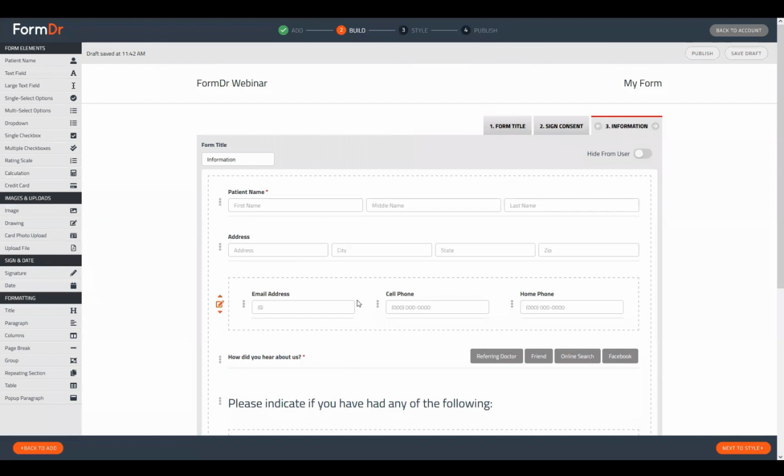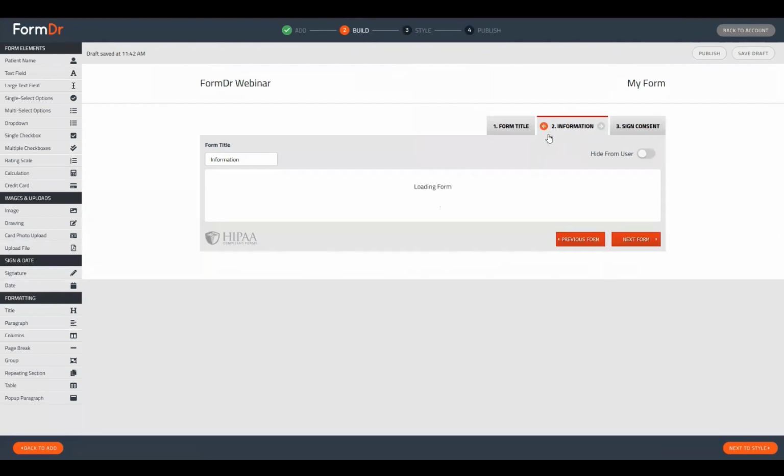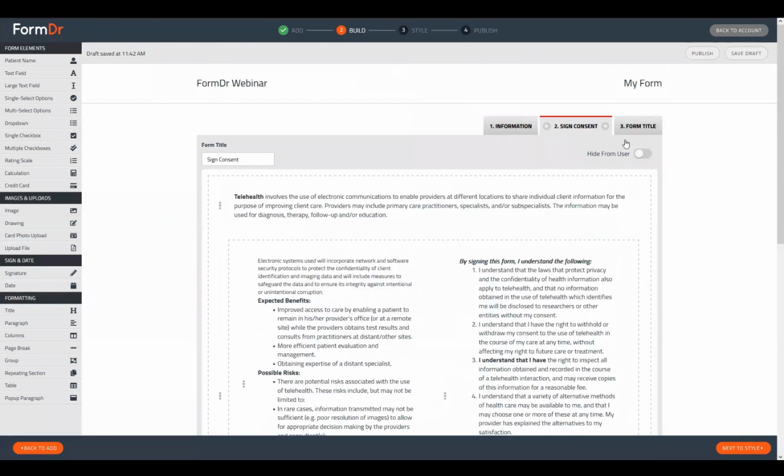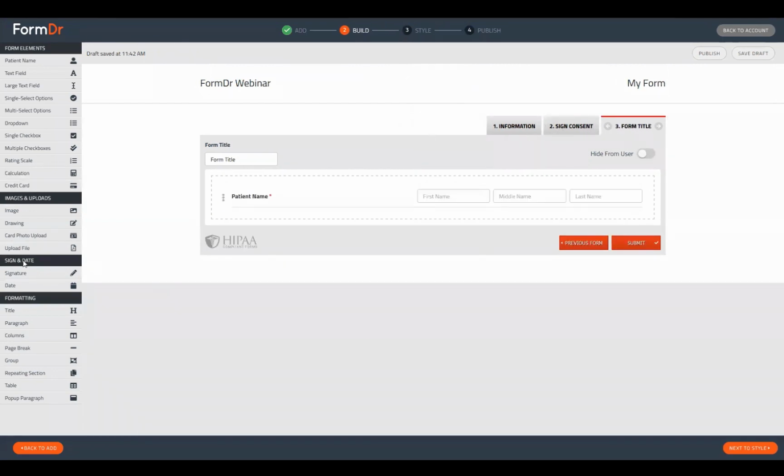To update the order, all you'll need to do is just select the tab that you wish to move, and then use the left or the right arrows on either side of the title. So we can move that up in the packet, and then we can move our consent form up. And then maybe this is just another consent form or something that we're going to build out that we need to create as new, something like that.